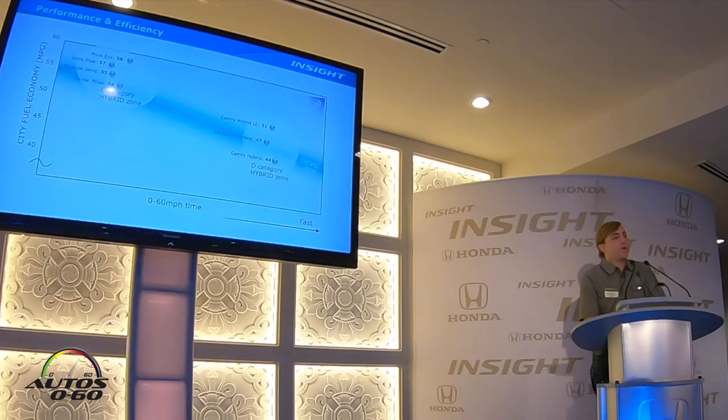When we look at the market, you can see that on the top left are our compact hybrid competitors, who have really solid efficiency numbers but are sacrificing performance. On the right side, you can see the mid-size hybrid competitors, who are sacrificing a little efficiency to increase performance. We believe with Insight we've achieved the right sweet spot — similar fuel economy to compact hybrid competitors but much better performance, about one and a half seconds faster in our internal testing.